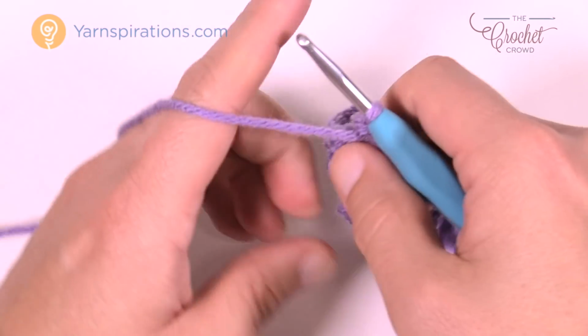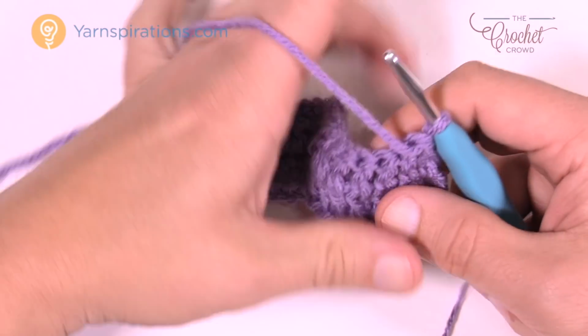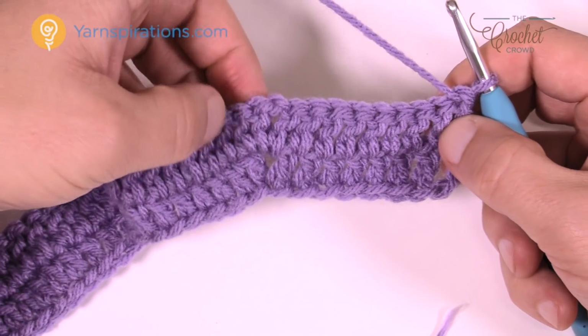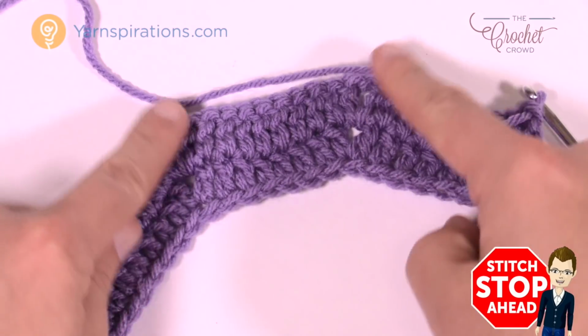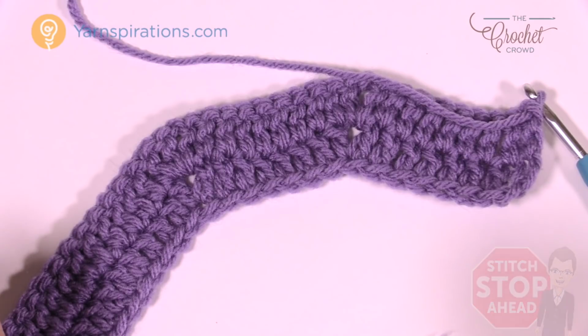Now you're going to turn your work and do rows 3 to 6 if you're doing the small, or 3 to 8. Again, chain up 3, which counts as a double crochet, then double crochet across, and the V-stitch, put another V-stitch, and so on. You're going to notice that this will get much bigger as it grows outward. So please do this now to the size that you want. It's either the 6th row or the 8th, depending on which size you're working on. I'll see you at the end of that.